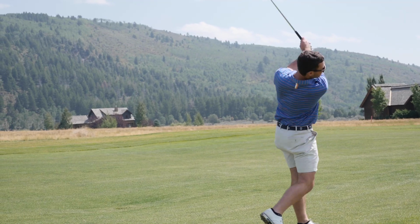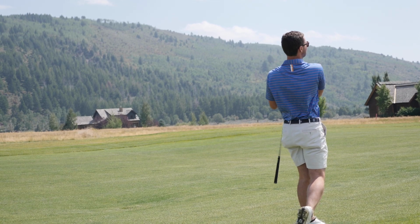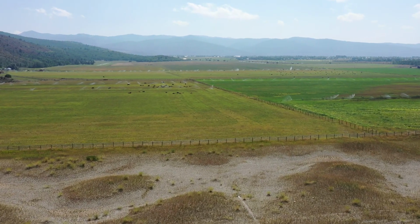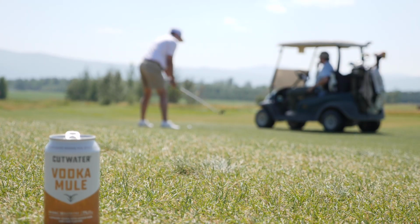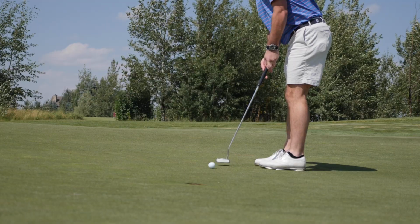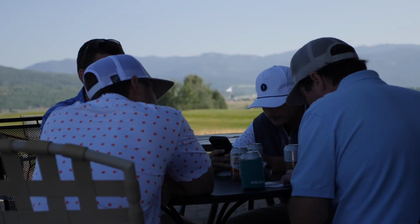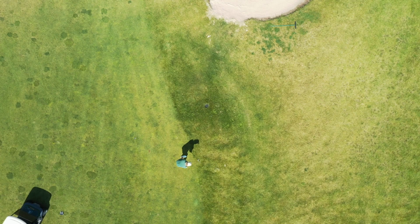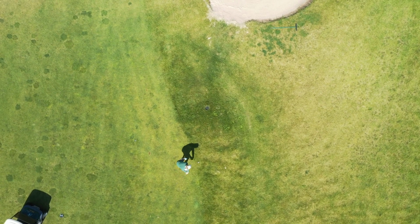And of course, the atmosphere includes the scene around you. And what a scene it was. You had to add stare at the mountains to your pre-shot and post-shot routines. And overall, this is just a familiar spot to toss back some drinks, hang out with friends, and make a few birdies along the way. And it's got a great spot to hang out and sort out the bets after the round. That is the golf course, so let's get into the round.